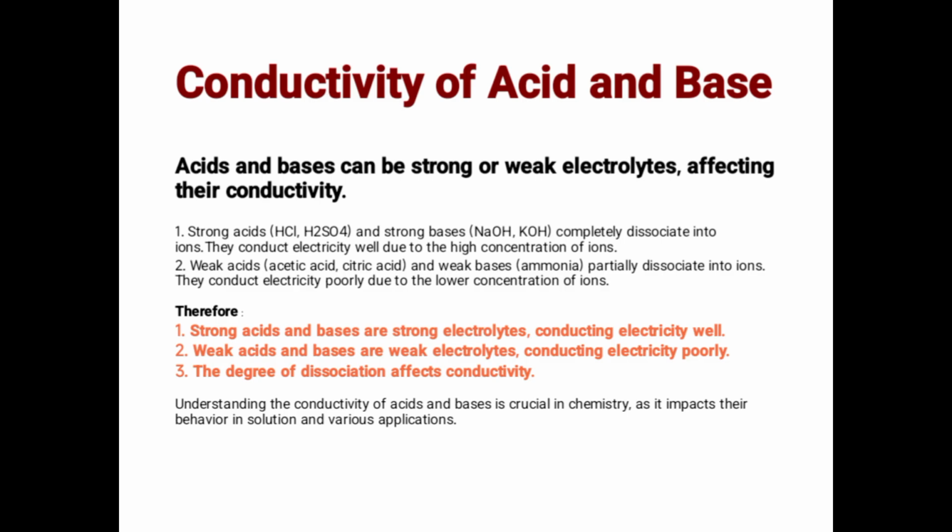Therefore, strong acids and strong bases are strong electrolytes and of course will conduct electricity well. Weak acids and weak bases are weak electrolytes, therefore will conduct electricity poorly. The degree of dissociation affects the conductivity. That means the degree of dissociation into ions is directly proportional to the conductivity.